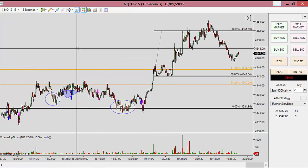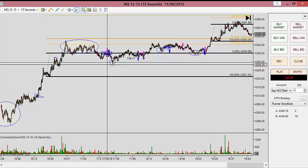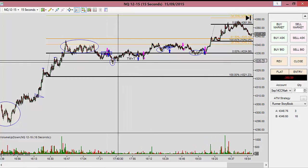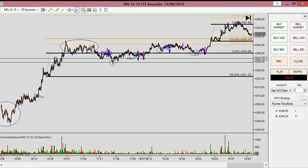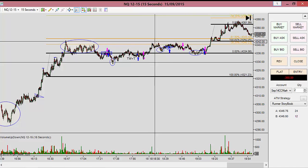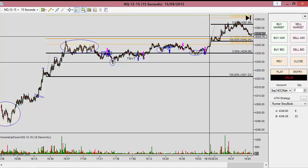Right, so we had a short here, got stopped pretty much to the tick, would have taken profits, or would have had $200 in profits here, which is my 2-to-1 risk to reward, or reward to risk. Went long here, got stopped to the tick, and then again that would have gone for more than $200 in favor. Long here, that didn't go anywhere. Long here, stopped near the tick again, so 3 stops to the tick before eventual profits.